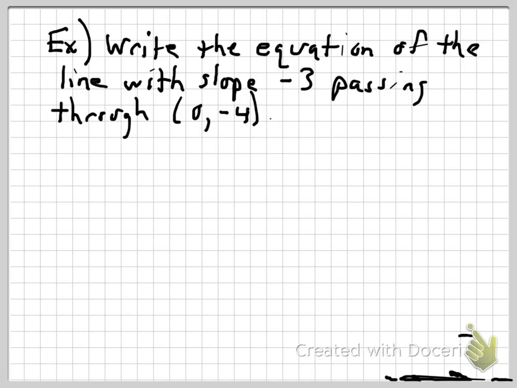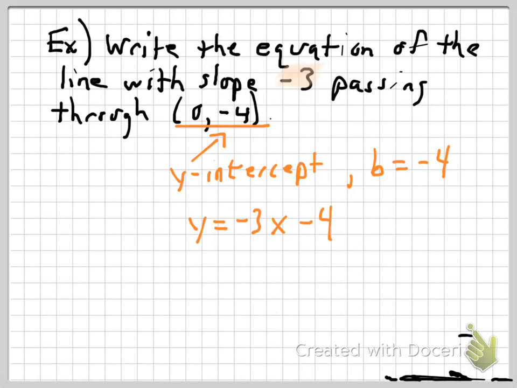Now, just as with the previous example, you already knew the slope of this graph because it was already told to you. Now, here's the additional thing that made this even easier than the previous one. You notice that the coordinate for the point that this line is passing through has a 0 for its x-coordinate. What that indicates to you when the x-coordinate of a point is 0 is that that point is the y-intercept. And when you know what the y-intercept is, then you already know the value of b, because it's the y-coordinate for the y-intercept, it's negative 4. And so you can go ahead and directly write this equation in slope-intercept form. You can just go ahead and make it y equals negative 3x minus 4. There's your mx plus b.